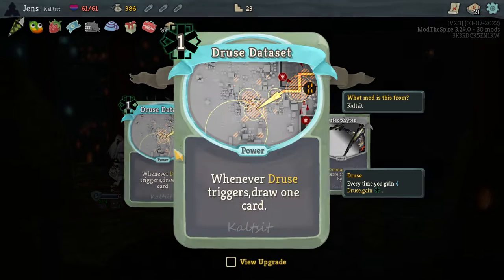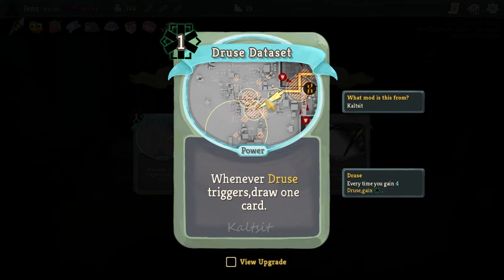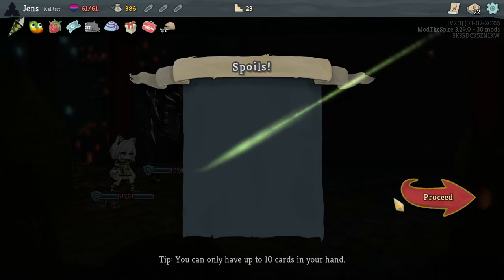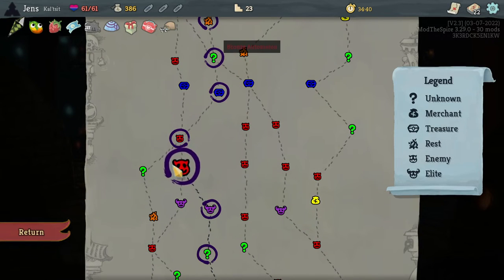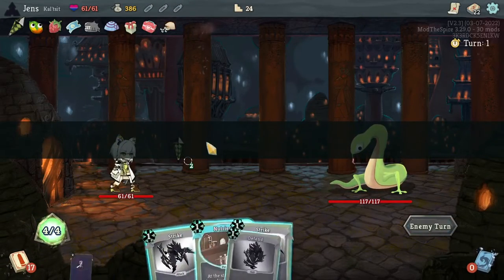Whenever Druse triggers, draw one card. Okay, so whenever Druse triggers, I gain energy. Hold on. Looks like it's time to get this party started. All right.